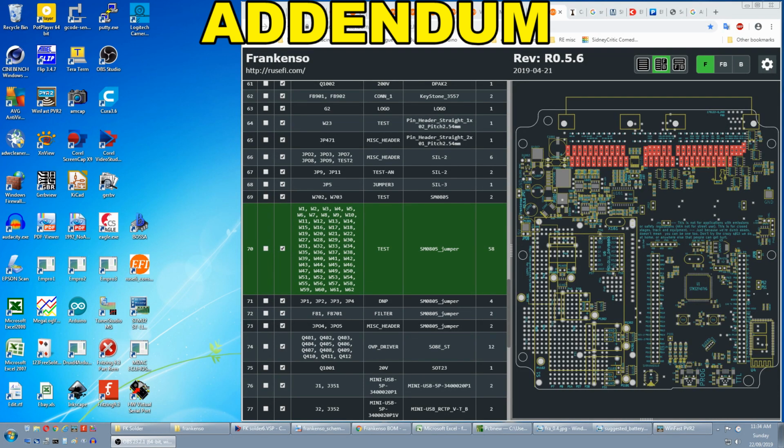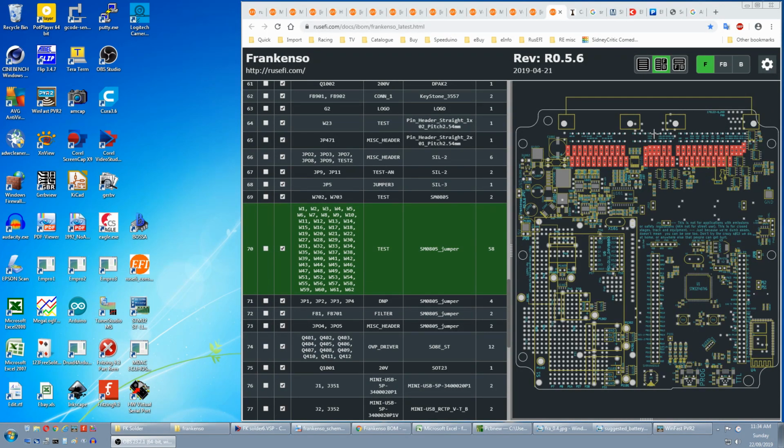Addendum to video 4. The pins on the ECU connector are not connected to the circuit until you add these jumpers. So if you're running an MX5 or variant, or you're going to rewire the pigtails coming out of this connector to your loom, it might be an idea to add all these 0 ohm resistors before it goes in the solder oven. There's only 30 in the kit, so you either have to buy more or add wire jumpers. I'll cover it in a bit more detail further in the video.